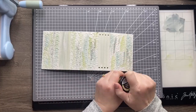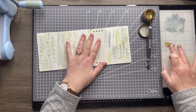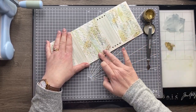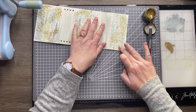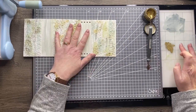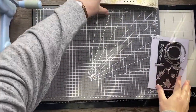Once that's dry, I'm adding some gold wax — Pentart gold wax. I'm putting a bit on my glass mat, mainly because I've got false nails and it's a nightmare to scoop it out of the pot. I'm rubbing it on randomly, working across and dabbing bits here and there, same as the background wash. I don't want to go overboard because I'm about to add even more gold, so don't go too crazy with this — just pop the excess back in the pot for next time.